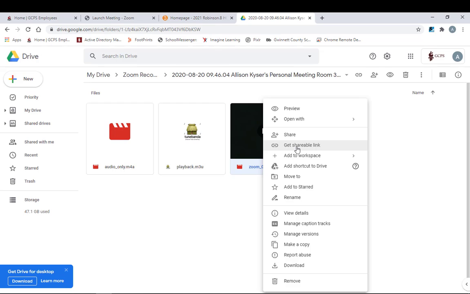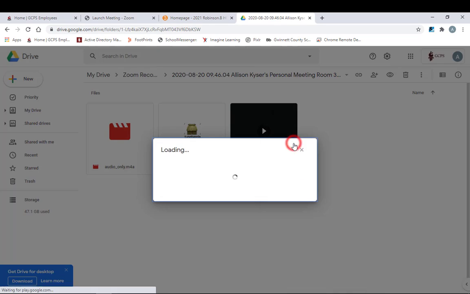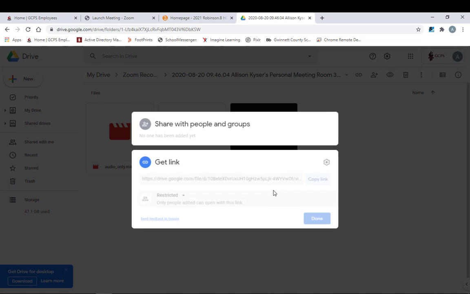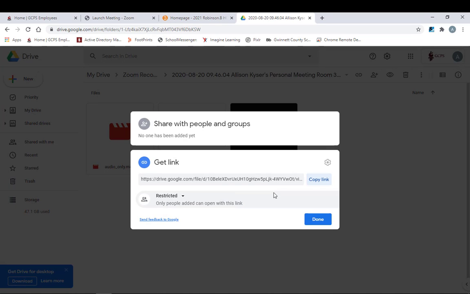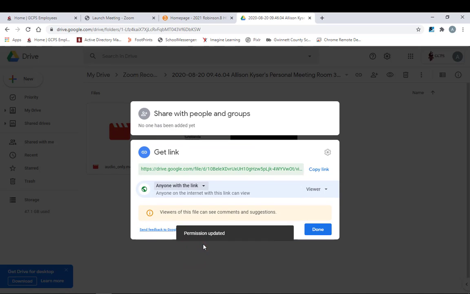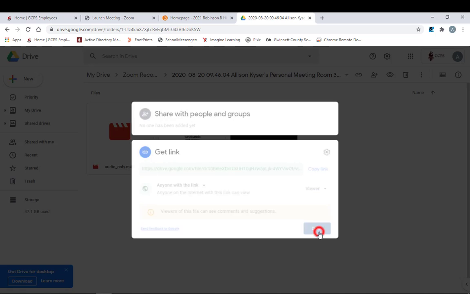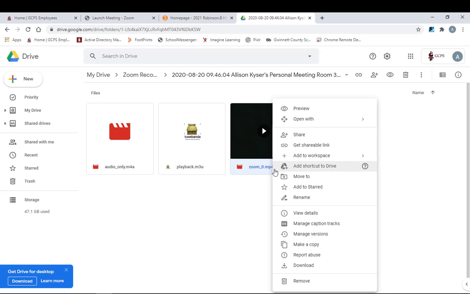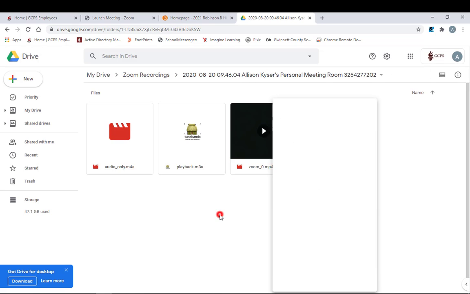If you're going to share it out as a link, when you choose Get Shareable Link, or if you choose Share, just make sure you always choose the option that allows anyone with the link to view it. So if it says restricted, go ahead and change that by clicking the drop-down arrow beside it. Always choose anyone with the link can view, and that way as long as your students are going to it through your eClass page, when they click on the video, it'll load right up for them. So click Done. Then you could give them that link and you could put it on your eClass page. And that's it.